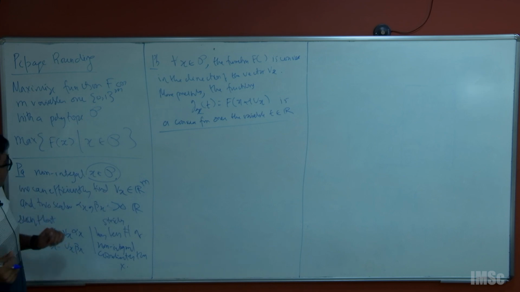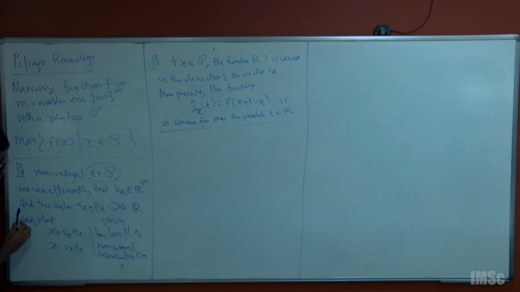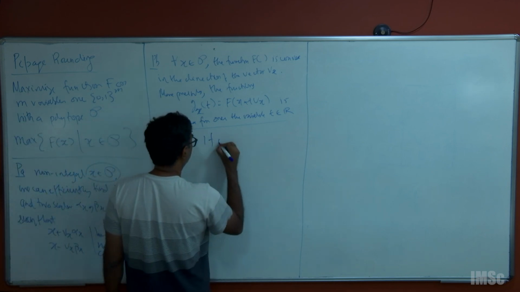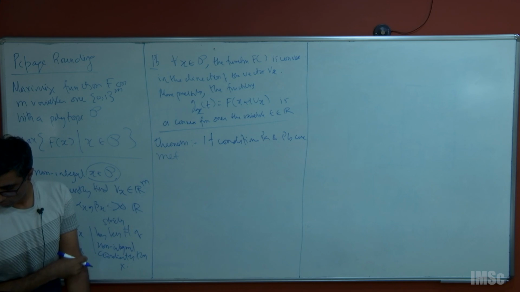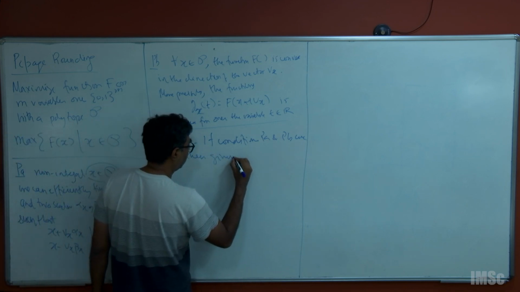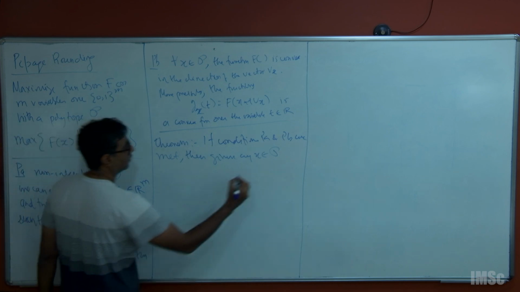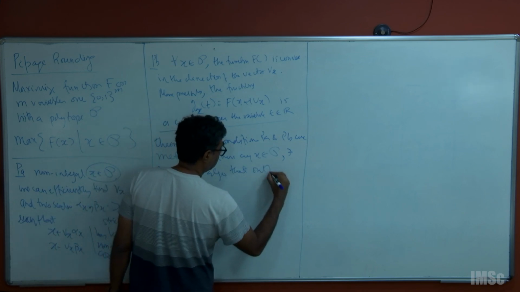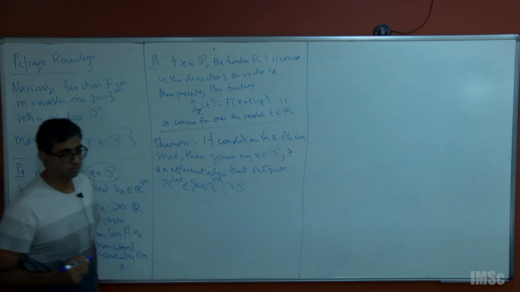So I said that if you want to optimize a function f with these two properties, PA and PB, then we proved the following very simple theorem: if conditions PA and PB are met, then given any x in the polytope, any feasible solution, there exists an efficient algorithm that outputs an x_int, an element of {0,1}^m intersected with the polytope, the integral coordinates in this polytope.